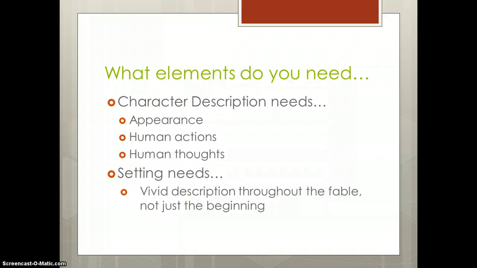Your setting needs to have vivid description. That means very detailed. I need to be able to picture it in my mind, okay? It has to happen throughout the fable. I want to know what they see, what do they smell, what do they hear, where are they going? And I don't want it to happen only at the beginning, okay? I want it to be throughout the story, throughout the fable.